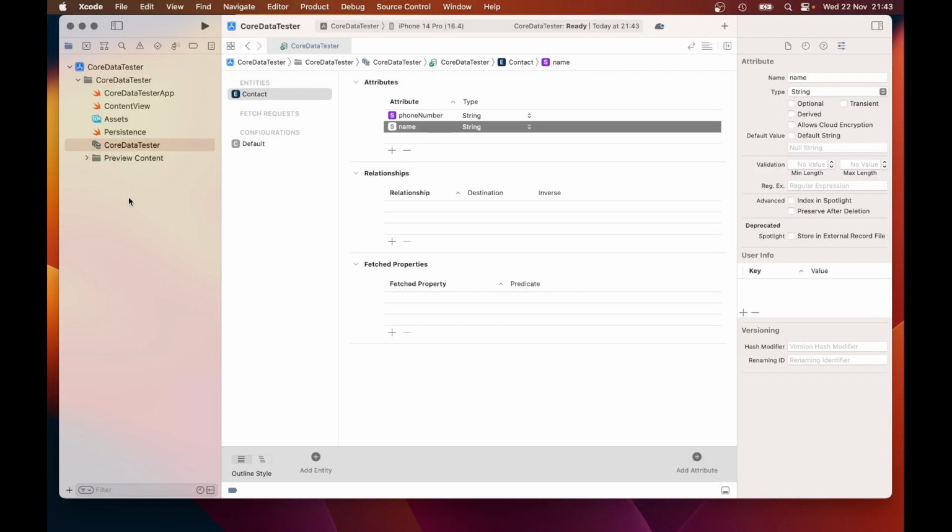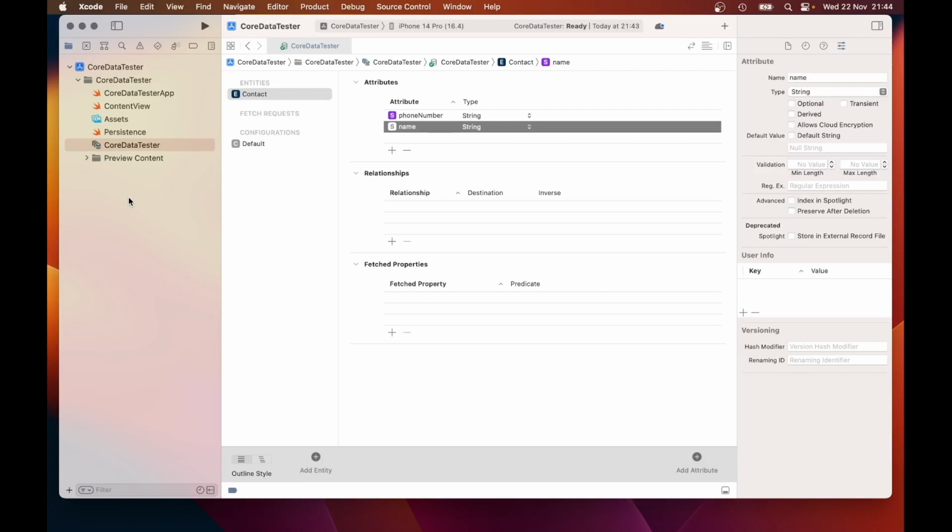And the purpose of the view model will enable the application to perform CRUD functionality such as fetch, which is like select, add contact, which is like insert, update contact, which is update, and delete contact, which is delete. And also save contact or save context, which is then insert. So they're the things that we need to do.